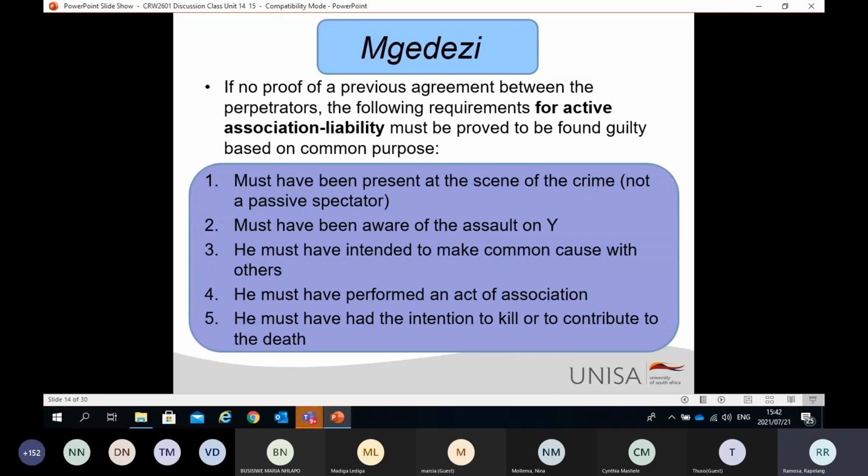Then he went on to reflect and say that the importance of dealing with collective criminal behavior is what the doctrine of common purpose seeks to achieve. So he says the doctrine of common purpose dispenses with the causation requirement, provided the accused actively associated with the conduct of the perpetrators in the group that caused the death and had the required intention in respect of that consequence, the accused would be guilty of the offense.